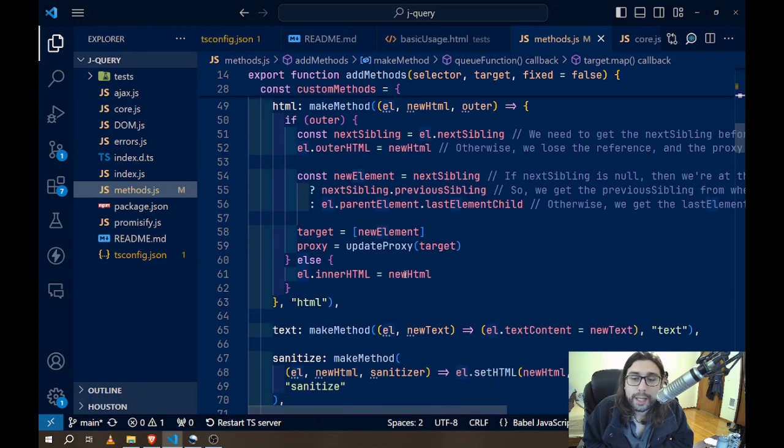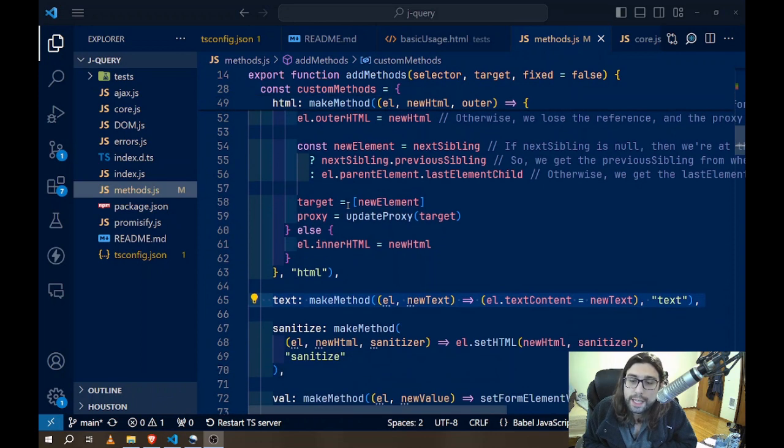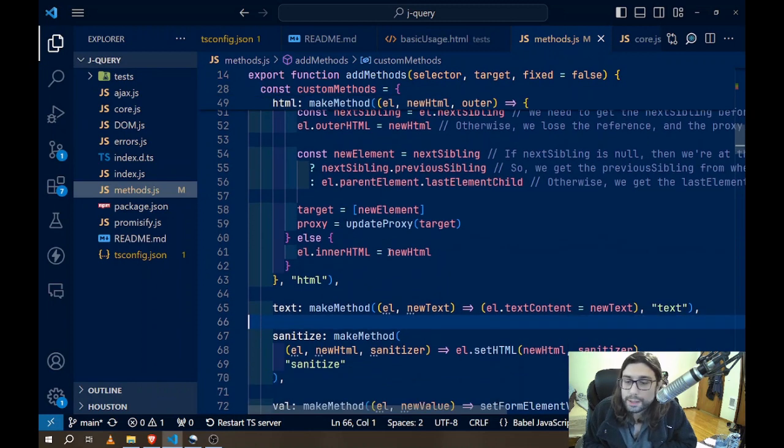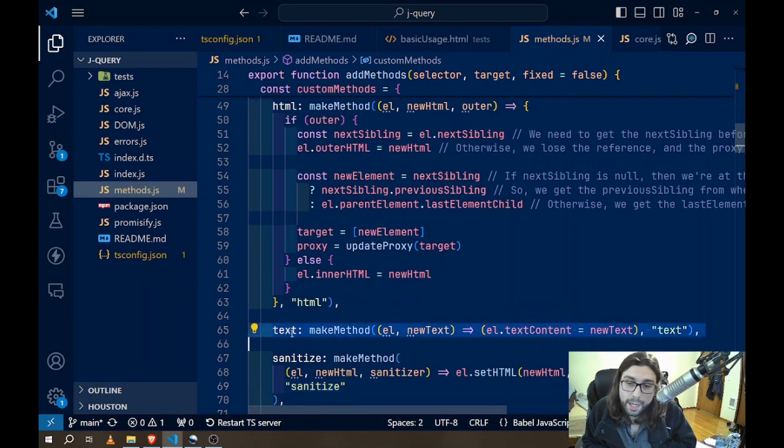Next, let's move into HTML, text, and sanitize. So next up we have HTML, text, and sanitize. And these are all about manipulating the elements held within the proxy, and you're going to be manipulating each element at a time. It can be as simple as you can see with text, which is just manipulating the text content of each element. That's all that text does. It just keeps you from having to write textContent equals. It's a little bit shorter, a little bit easier, and especially iterating over node lists, it's a lot faster and simpler. So that's all that text does, it just manipulates the text content of each one.